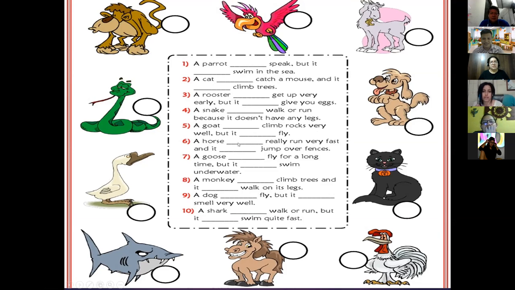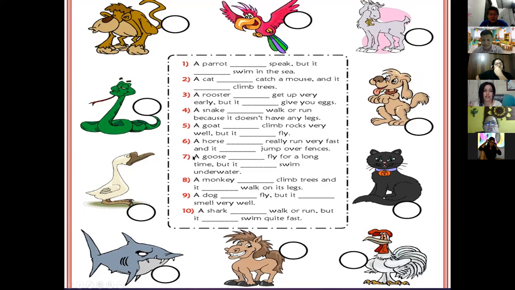Okay, the first one is positive or negative? Positive. Yeah, the second one? Negative. Okay, jump. No. Positive too. Positive and negative. A horse can. Two? A positive. Yeah. Remember that, you know, run. El caballo corre really fast, right? And jump over fences. Ahí sobre las cercas. Okay, really good. Thank you, Jocelyn.